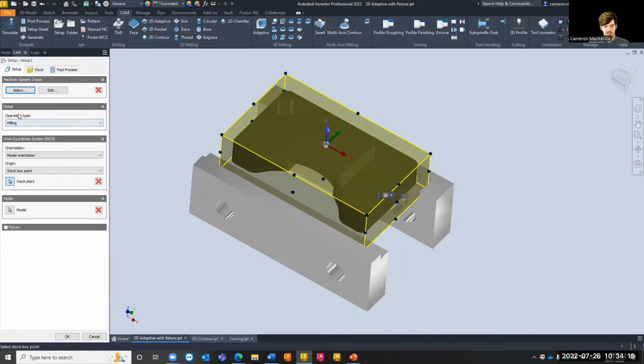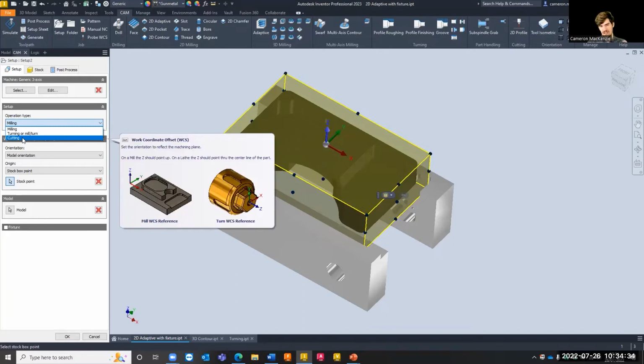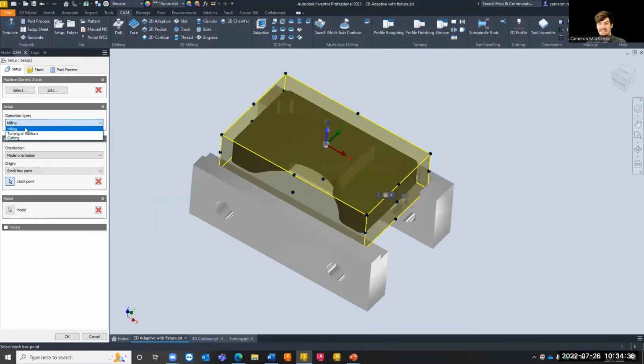The next section down is the operation type that we're using. We've got the ability from here to pick whether we're using milling, or mill turn, so any turning functionality, whether it's just turning or whether it's turning with a live tool. We've got mill turning as well. And we've also got cutting, as you saw earlier. Based on the different machines, it would automatically pick up the operation type based on the machine you choose as well.